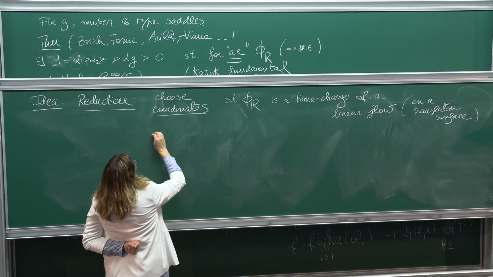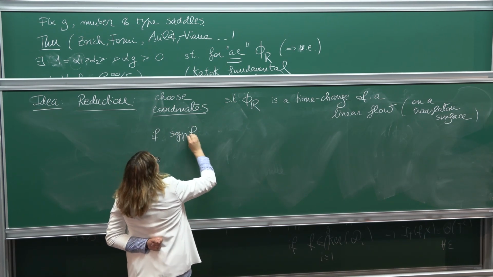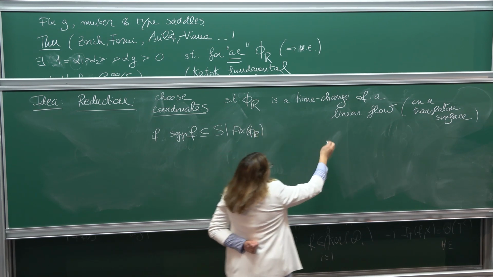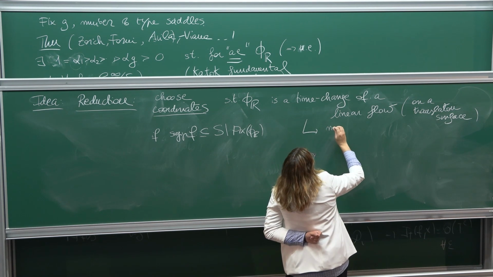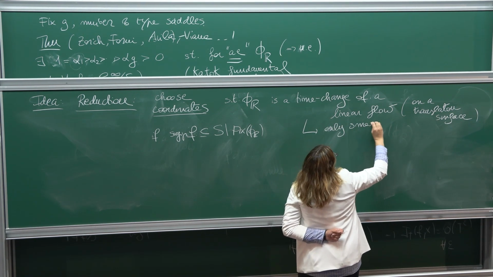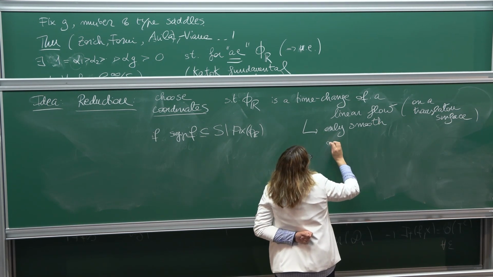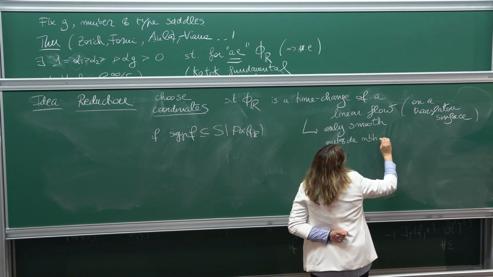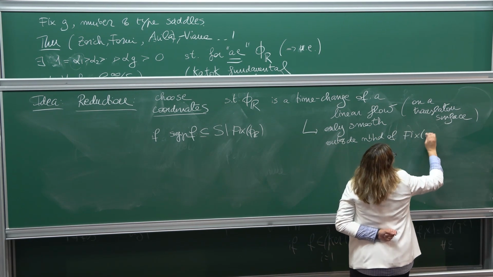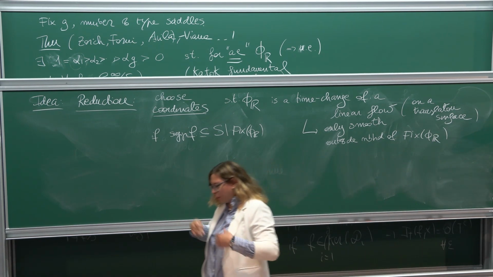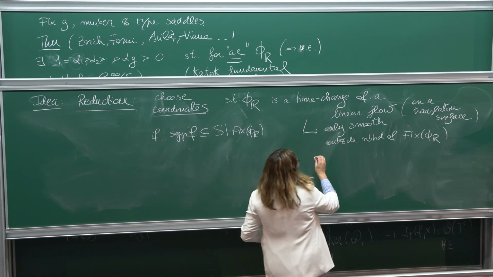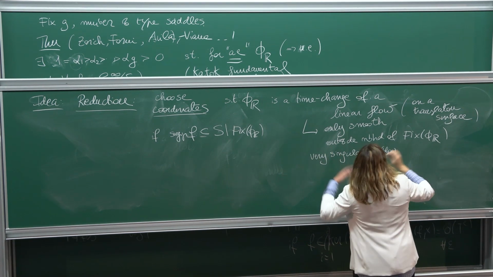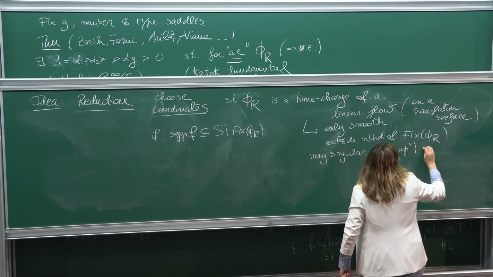But there is a little problem. If the support of the function is far away from the fixed points, from the saddles, then it is fine, but the problem of this time change is that it's only smooth outside neighborhoods of fixed points. If I am at epsilon distance from the fixed points, this time change is smooth. But actually, this time change is very singular, or kind of blows up, or slows down, depending on whether you take it or its inverse. It blows up near saddles.